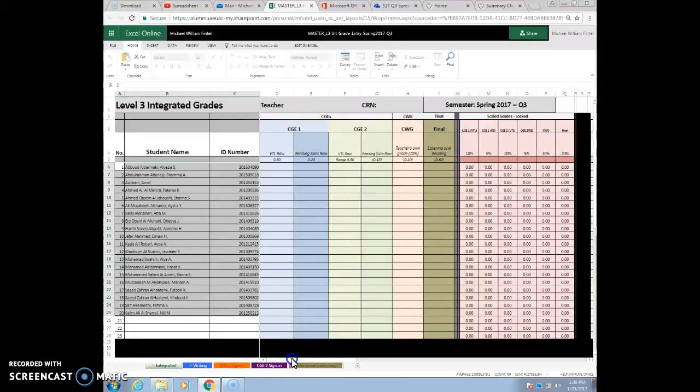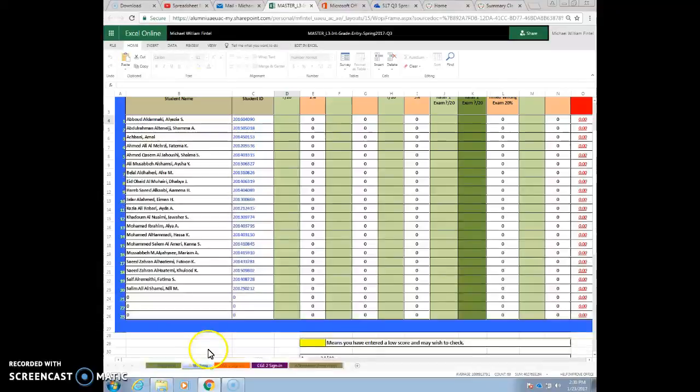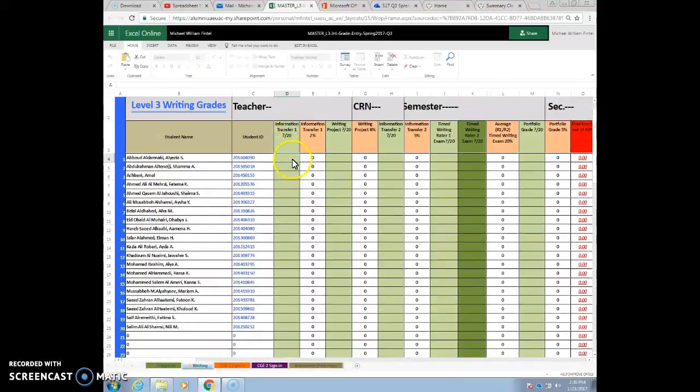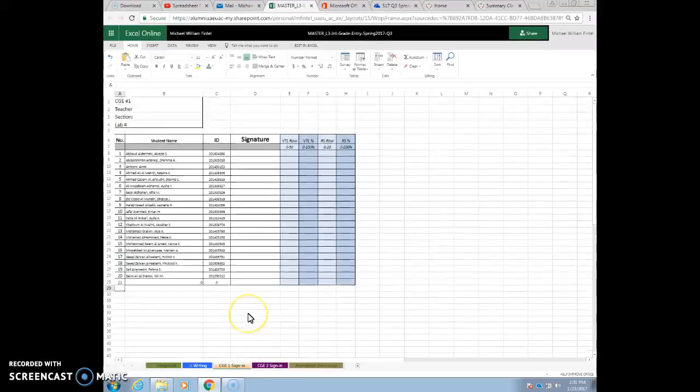You have to slide this bar down at the bottom so you can put the numbers in, and just like before, it will then calculate your percentages, compute everything out over here. And the nice thing is nowadays when we do the writing, it computes out, and then the writing automatically goes into the overall spreadsheet. Alright, if you need to print this, just Control P, and you should be able to print it.